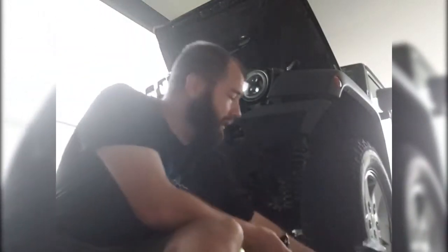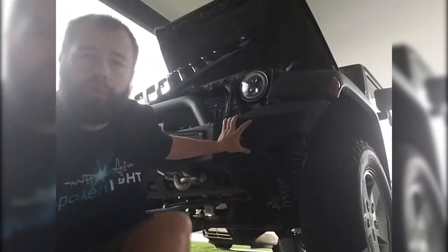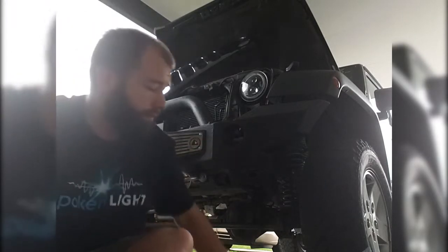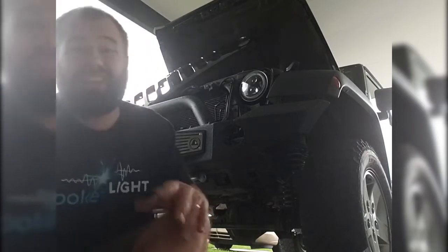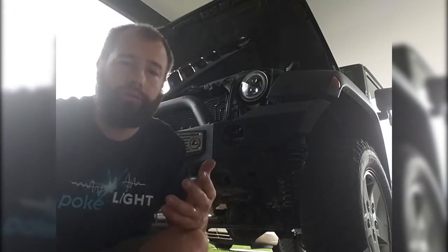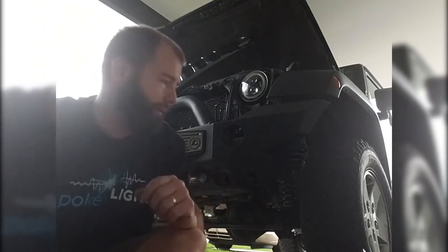So, main thing you do, it's really simple process. The fog light here has four screws holding it in. You undo the four screws, and just pull off the plug. Simple as that for uninstallation. Installation is just as easy. Unfortunately enough, I already lost my four screws. So I'm gonna use zip ties to hold it in. They'll hold it in just as tight.